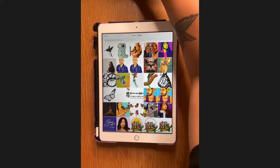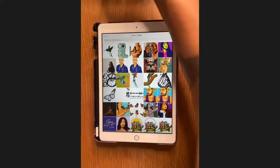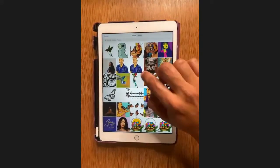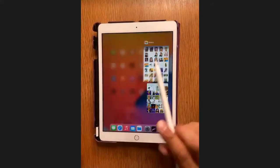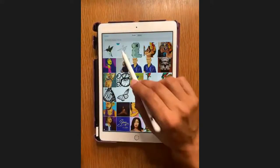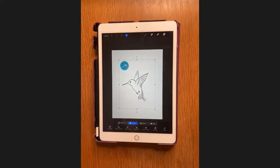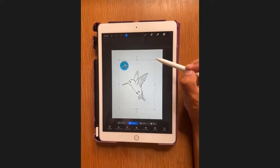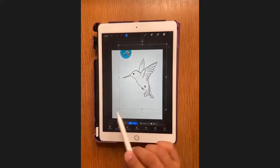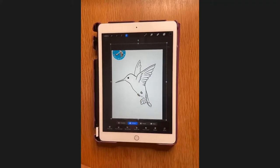Give me just 1 second. I also didn't have it. Shame on me. Okay, you should go ahead and click on your template. And it will look like mine. And what you're going to do is with the tip of your stylus, you're going to drag it up, and you're going to drag it down until you have the size that you would like to work at.